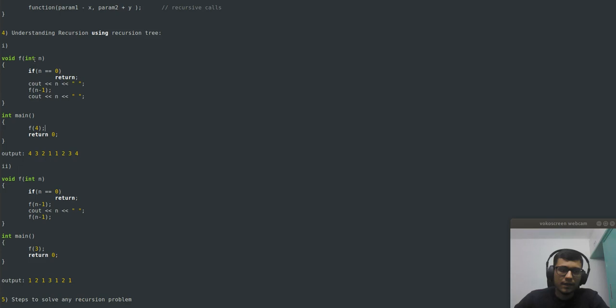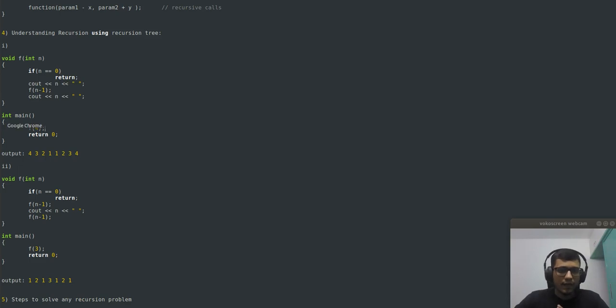If the value of n becomes 0, then we return, and else we recursively call this function f with the value of n minus 1. Before calling we print the value of n, and after the call we again print the value of n. Let us look into how we can draw the recursion tree for this.